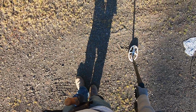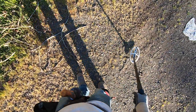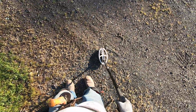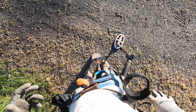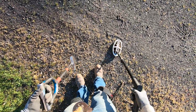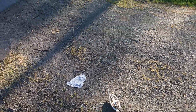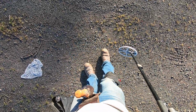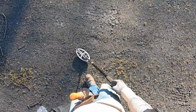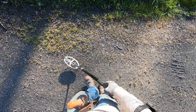I do everything I can do to make it easier to metal detect, right? Most of the time I'll try to make it so I feel comfortable. You know, I'll have my hand digger in the right spot, my bag in the right spot, my pinpointers accessible, and knee pads on, the right boots. If I wear my older set of boots, it's kind of uncomfortable. But I do need to soften these boots up, put some conditioner on them, because I'll be using them for long hours here in the next few months, detecting every day.